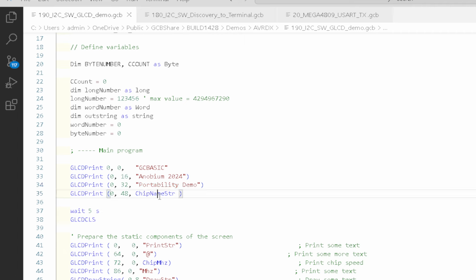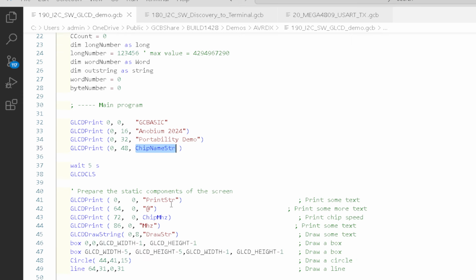And it's going to put the chip name on that little screen for us. This program is a standard test. I just put a header on it for this particular chip, and I always just run it. So if I run that, we go back to the camera, it will compile it. It takes a bit longer because it's a bigger program.